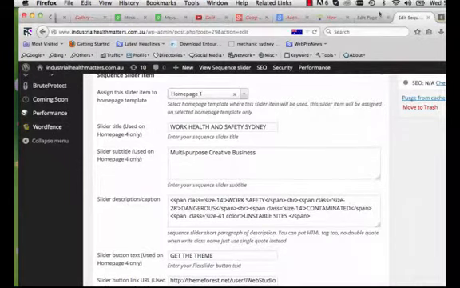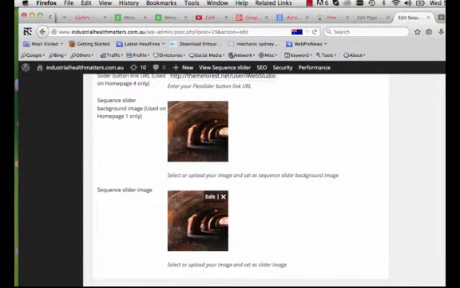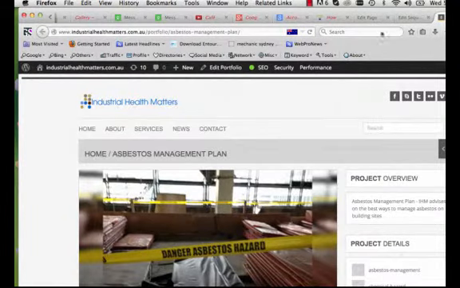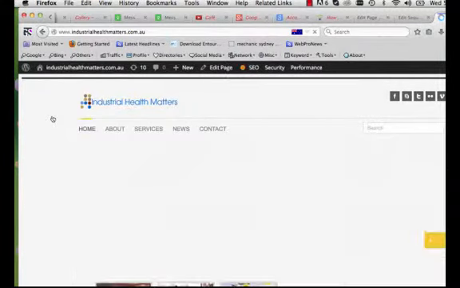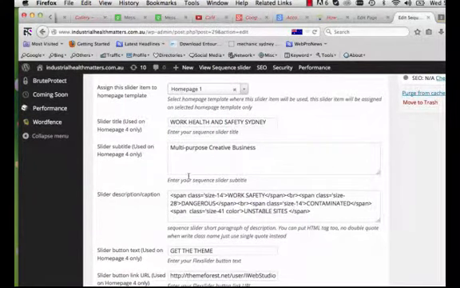Now, when we go to slide 3, we've used the image, that cave-like image, or the tunnel, which is on the home page, being this one. So if you want to change the copy here, you need to be very careful. You can see where the words are placed. So you're welcome to change these words only. If you break any of the coding, I will be charging you extra to fix anything that's damaged on the site from here on, because it's just causing extra work that we don't need.